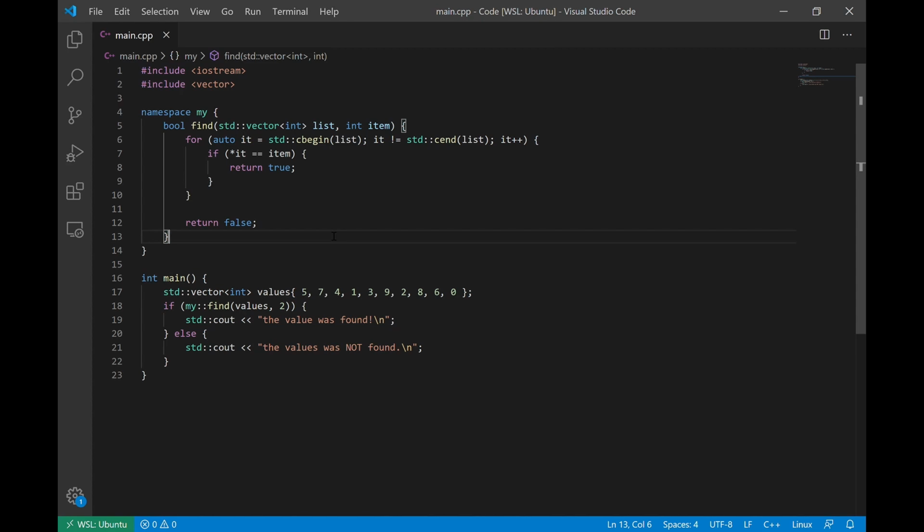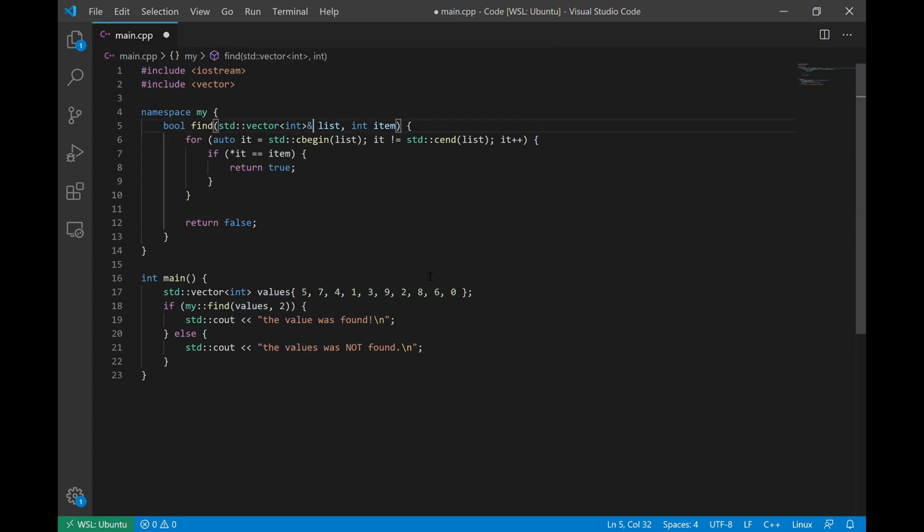Okay, so this is a much better implementation because it takes advantage of the standard library iterators. Now, those of you who are observant will have already noticed that when we call this find function, we are passing the list or the vector by value. And this is extremely inefficient because passing by value means we're making a complete copy of all of the elements of that data structure in memory just to use inside of this function. Rather than just using the vector that we have inside of main, we're taking the time to make a copy of all those elements, and we're wasting the space to store an entire separate version of this vector just so that we can check what's inside of it. And that doesn't make any sense at all.